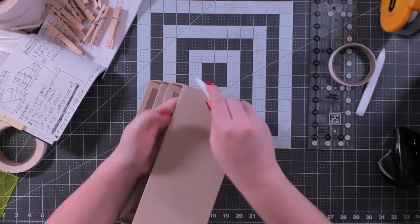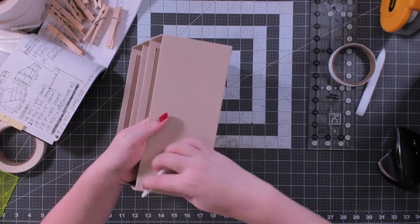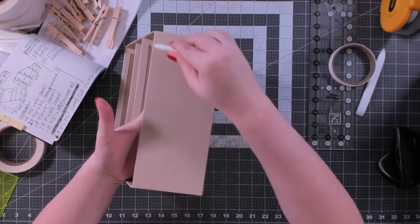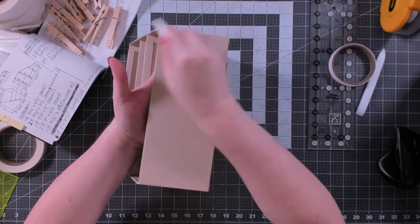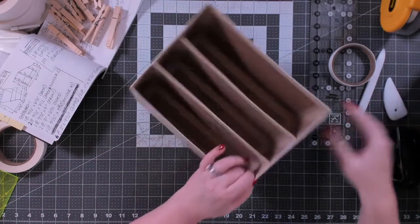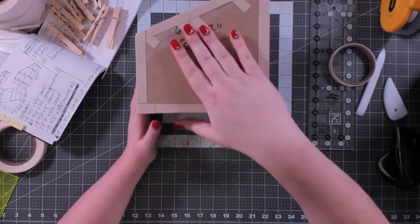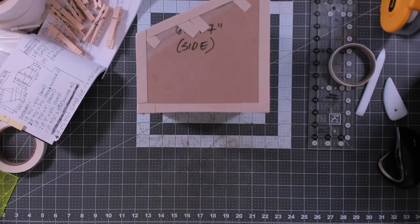All right. And then I just burnish over this, and I'm supporting it with my hand while I burnish it. All right. So next we need to do the side. Now we know that this started off as 6.5 by 7. So once again, we're just gonna cut a piece that's the right size.